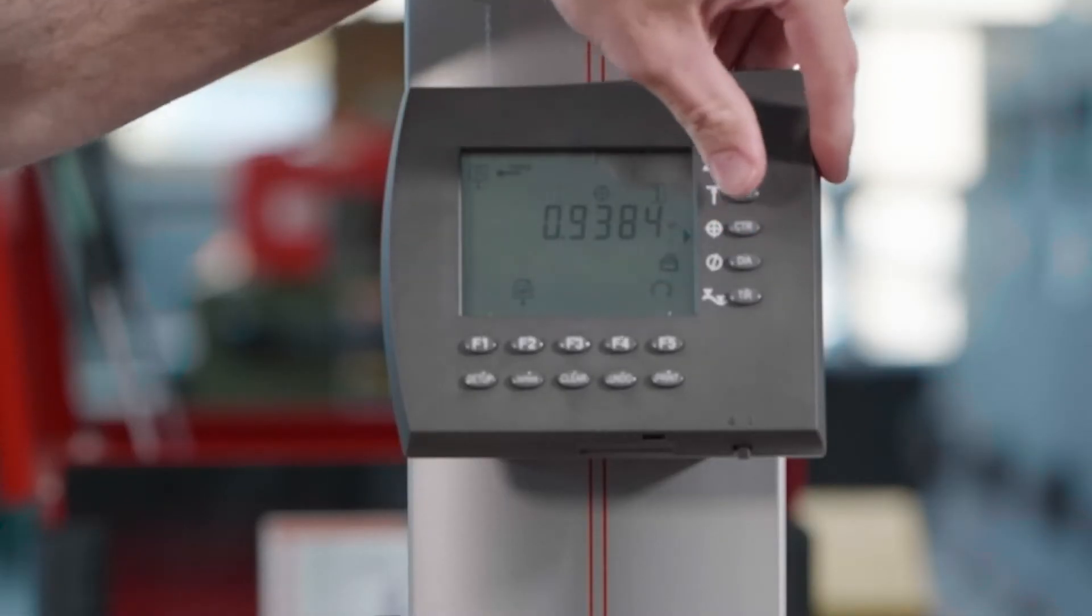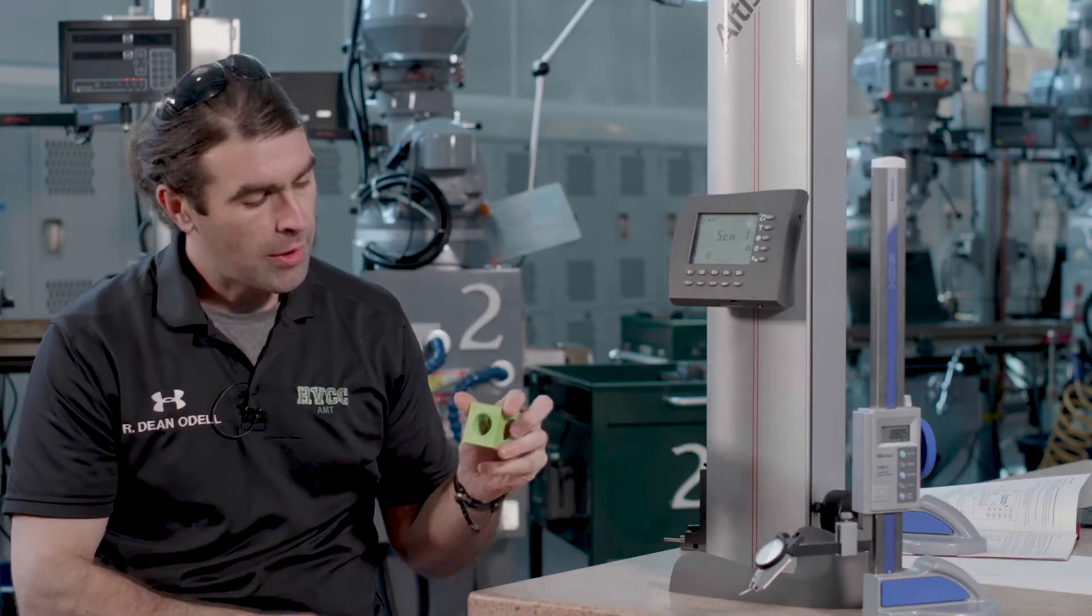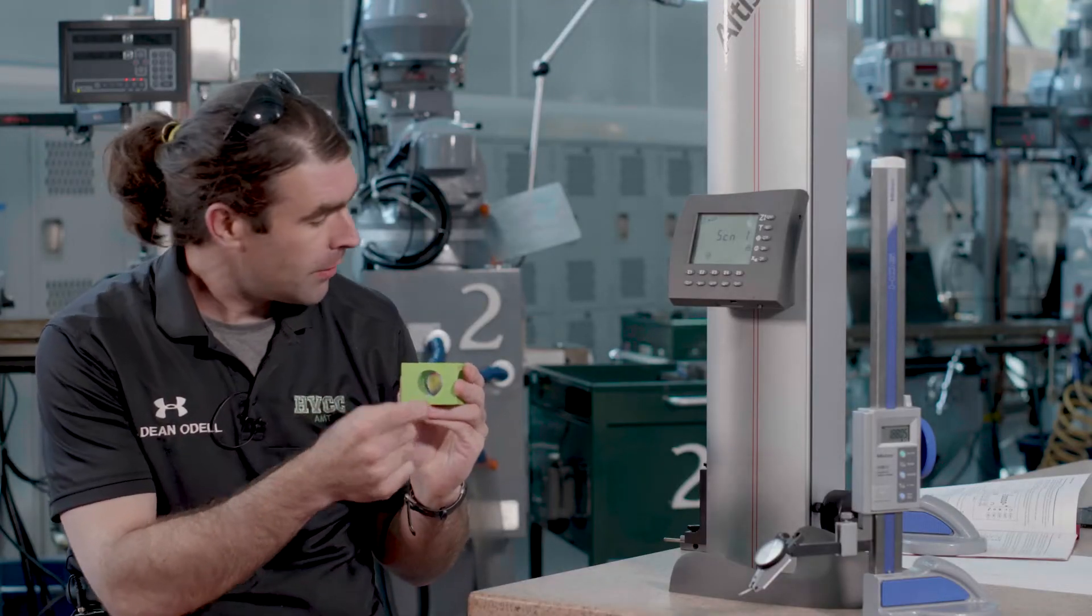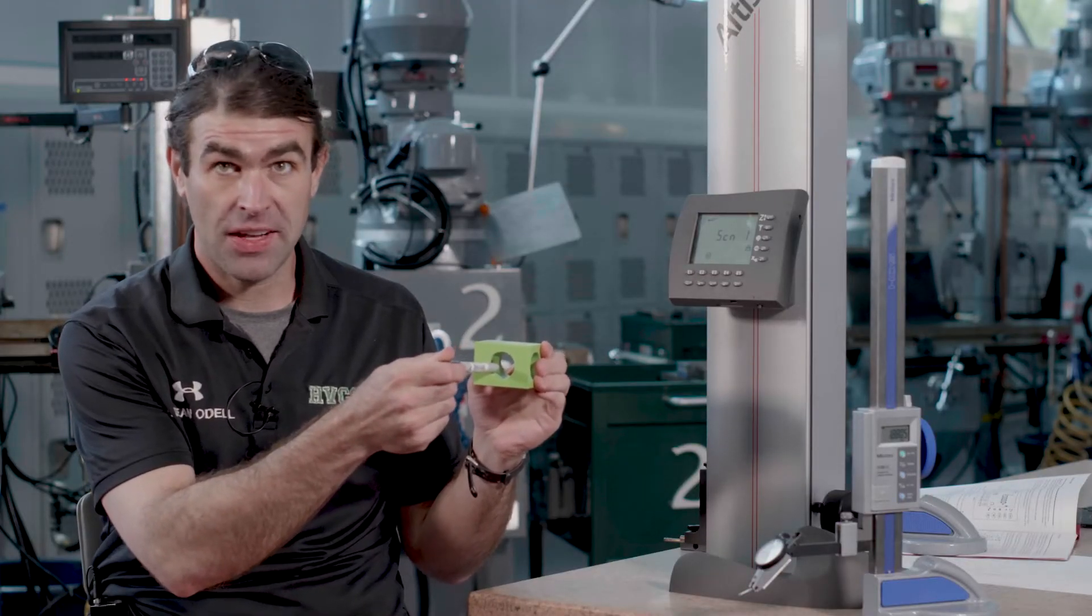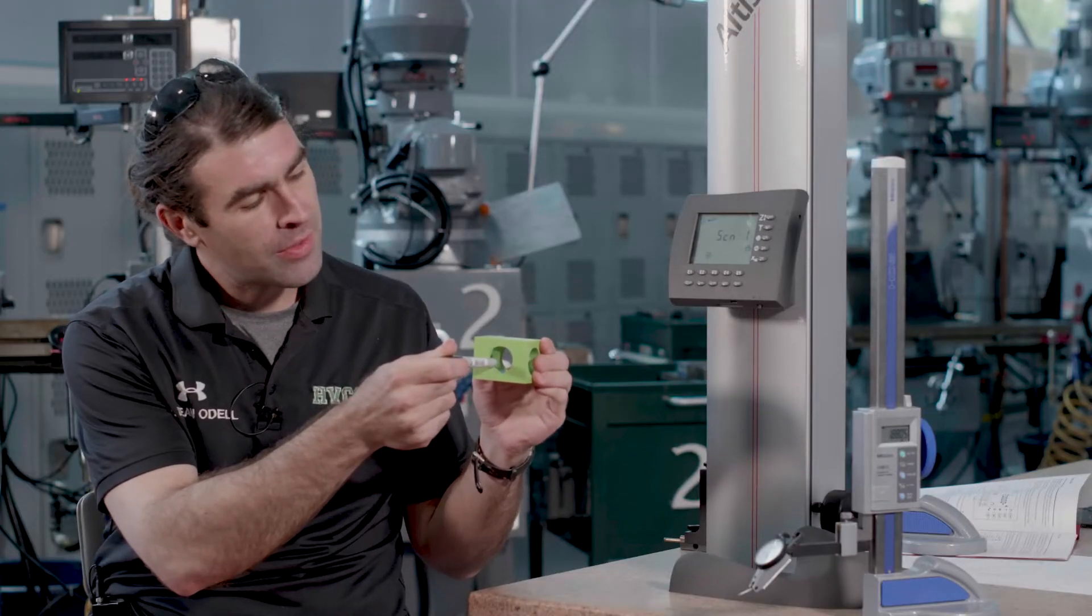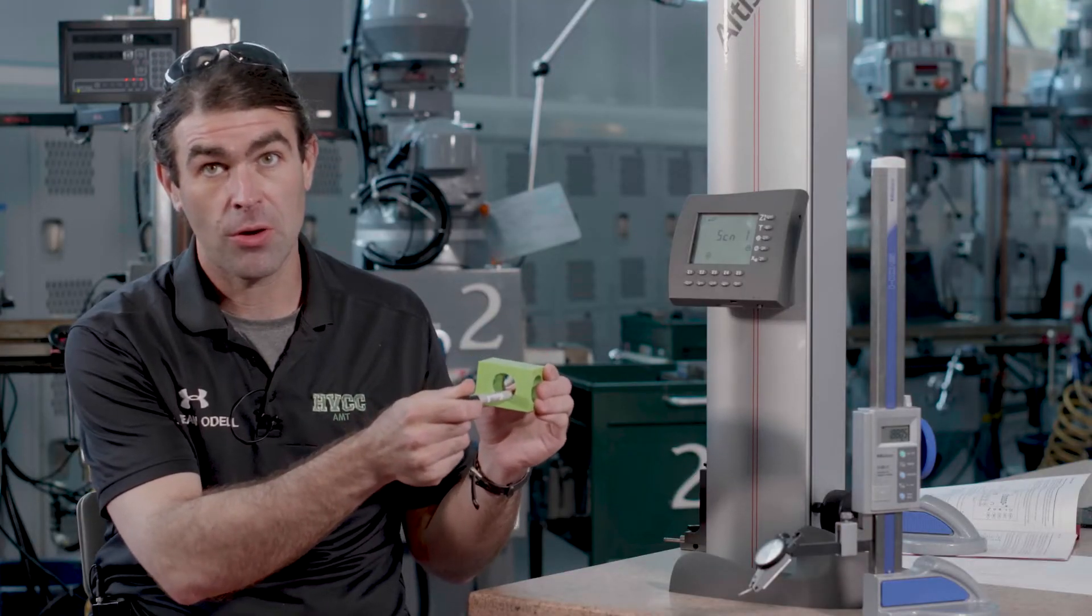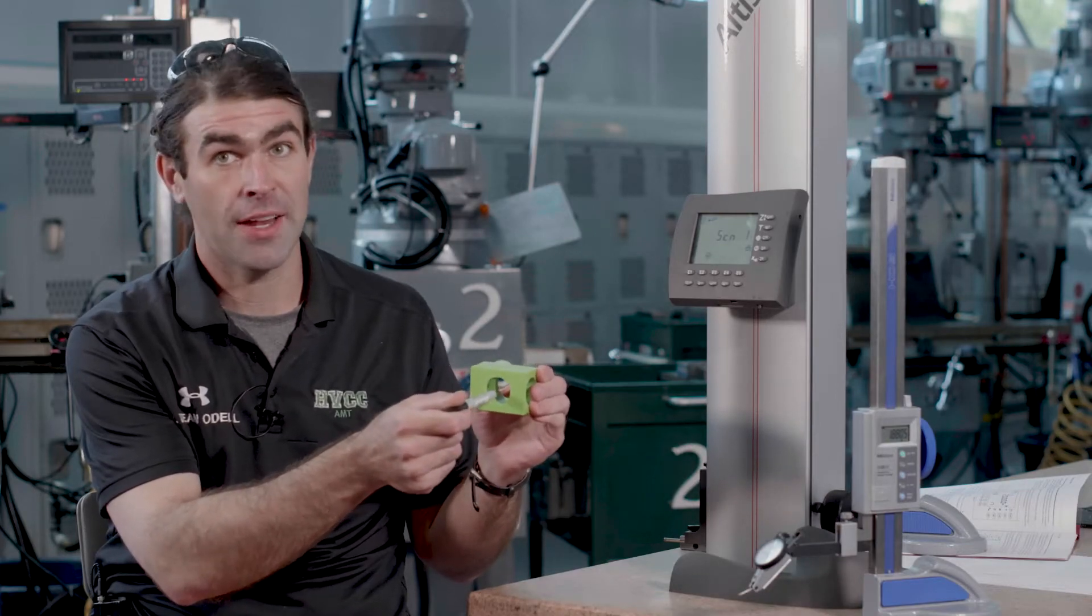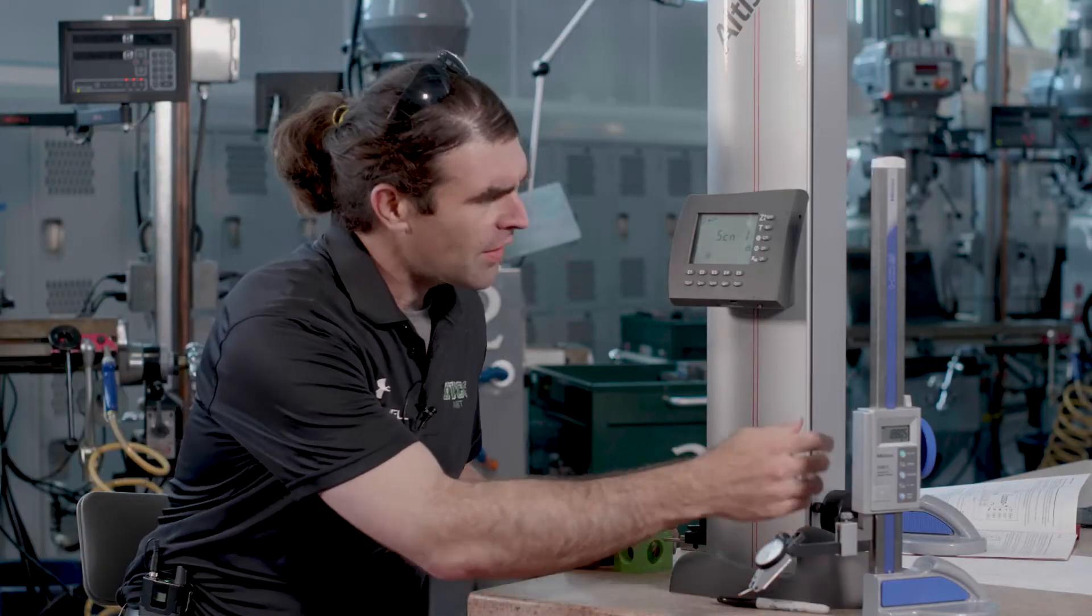The next feature, diameter, this is going to scan, very similar to a CMM machine. So the idea here, if we want to measure this hole, I'm going to put the probe right about here on the circle, and I'm going to load it up with some tension. When I turn the wheel, the probe is going to kind of drop as I move the part, and it's going to scan the bottom of this circle. When I release, it's going to beep twice. That lets us know it got a good scan. And we're going to come back up to the top and do the same thing.